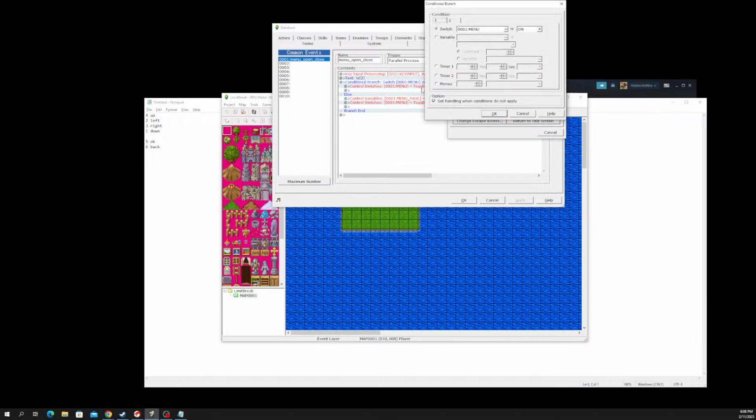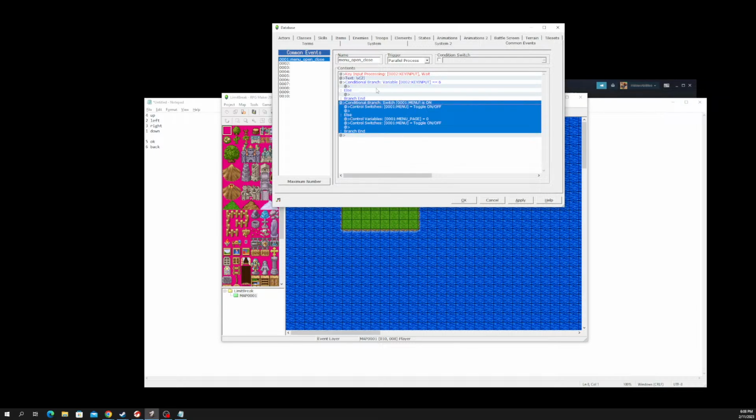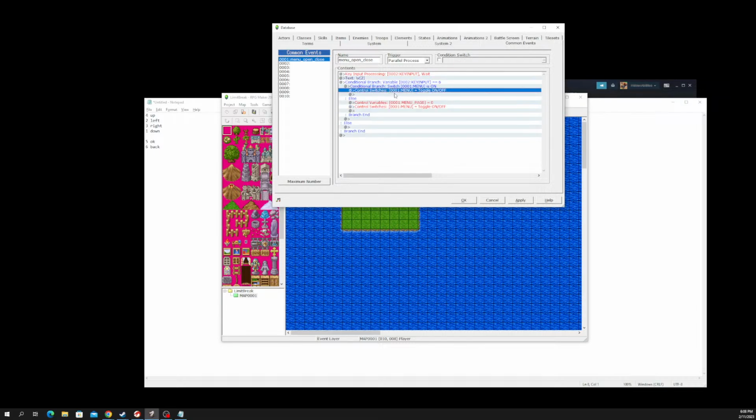Now we're going to do conditional branch, and we're going to see if key 6 is called, and the thing is on.